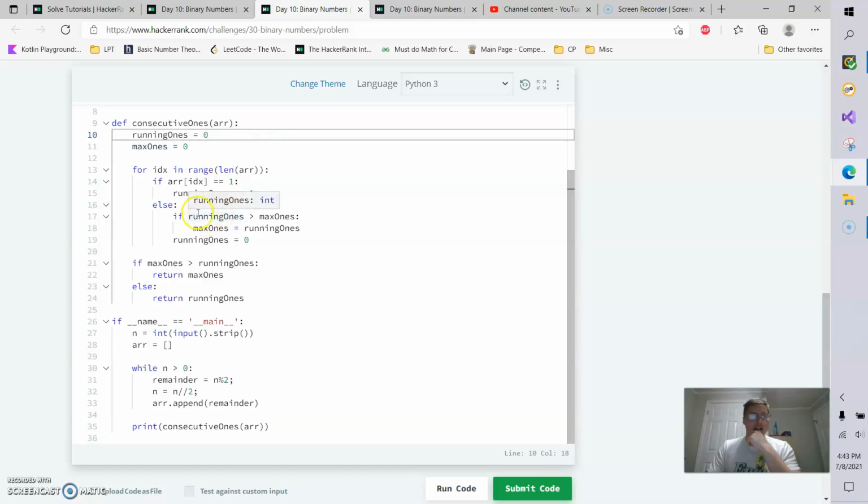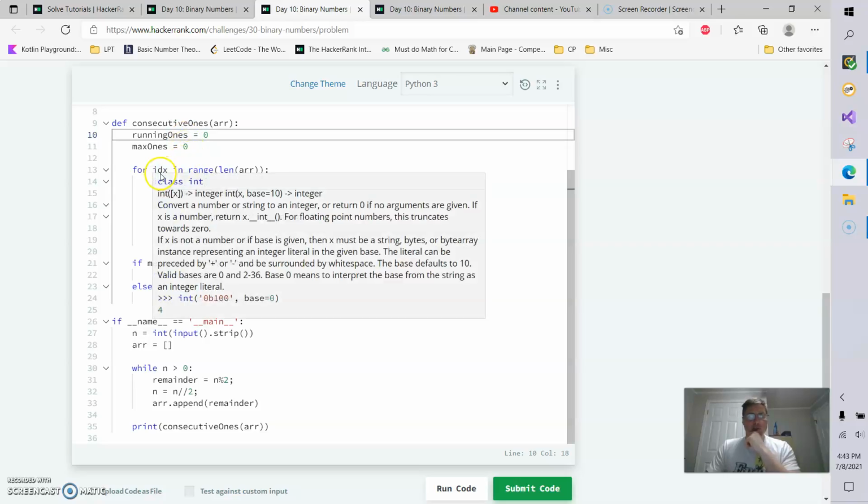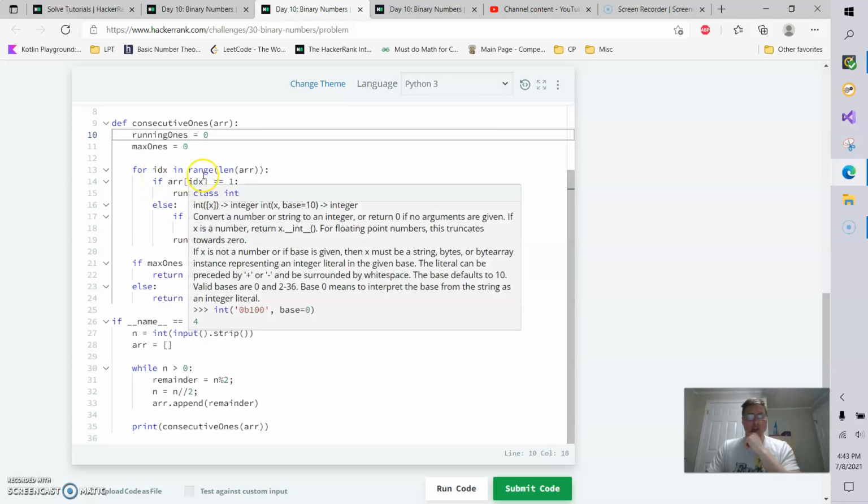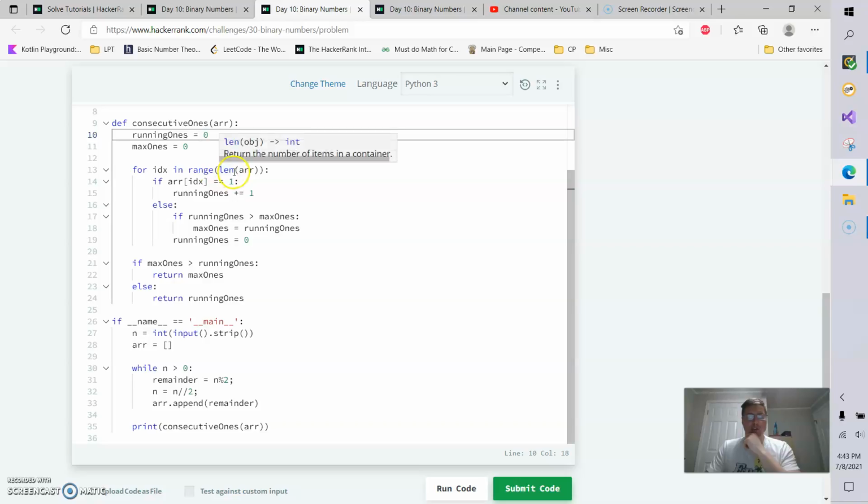So after we declare the two variables, running ones and max ones, we run through a simple for loop looking at the indices associated with 0 to the length minus 1 of the size of the array. In order to do that, we use the range function within Python, and we determine the size of the array by the length function within Python.